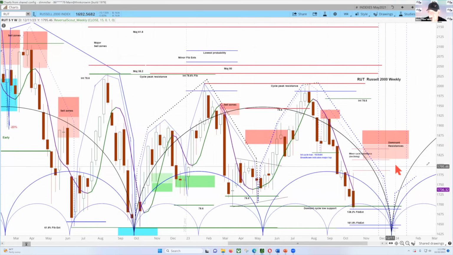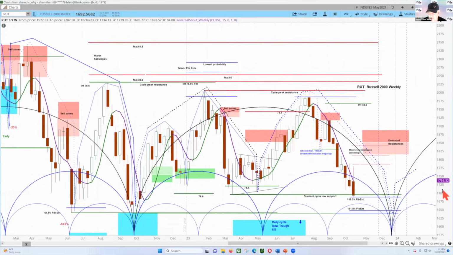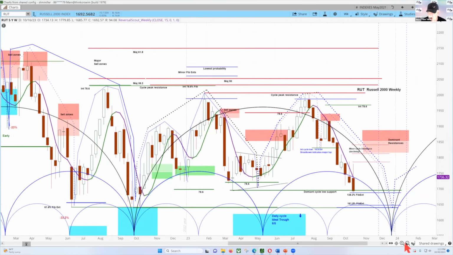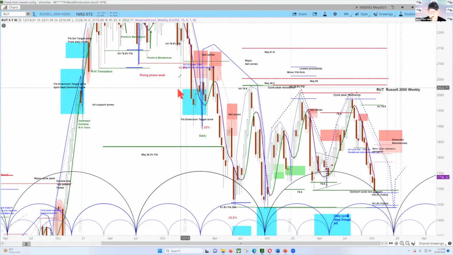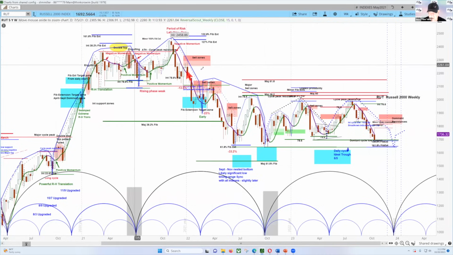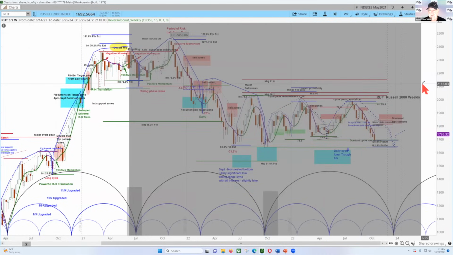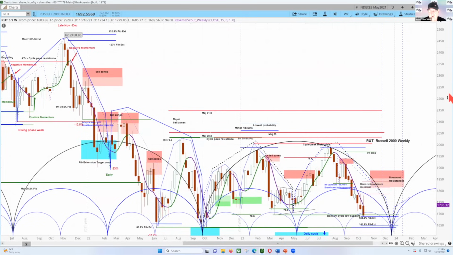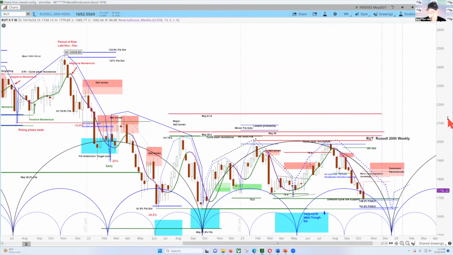Take a look here at the Russell. I want to start here. Now, what we're looking at here is the weekly chart. And you can see on this weekly chart, I'm just going to grab these cycles right over here, these major harmonic families. Again, this is how we do our analysis. We learn about the energetics in the market and we apply so many other things to it. Momentum, the swing high, swing low levels, the Fibonacci levels, even candlestick patterns, in order to come up with the sum of the evidence. In other words, what is the highest probability?